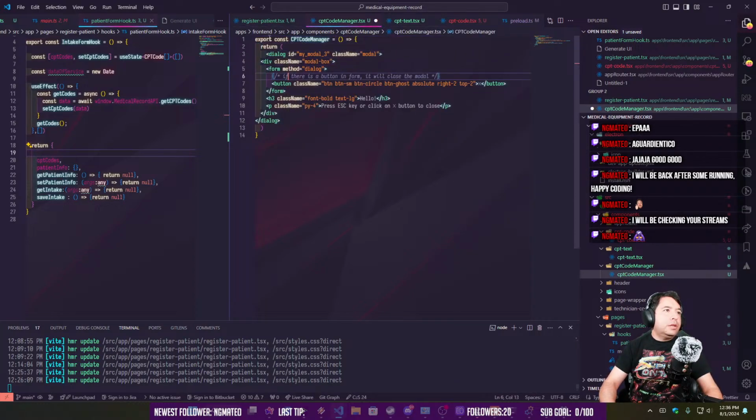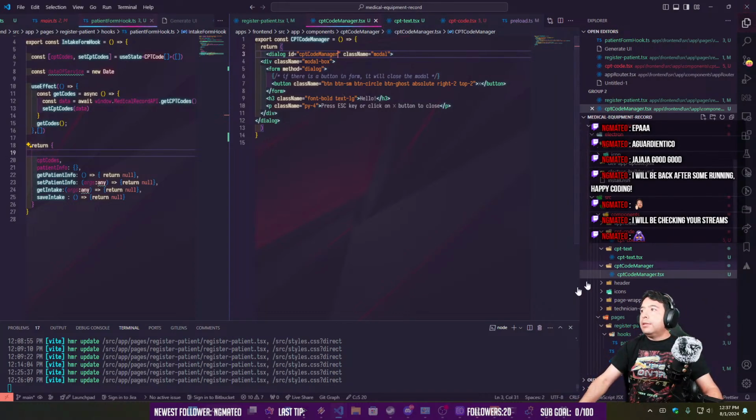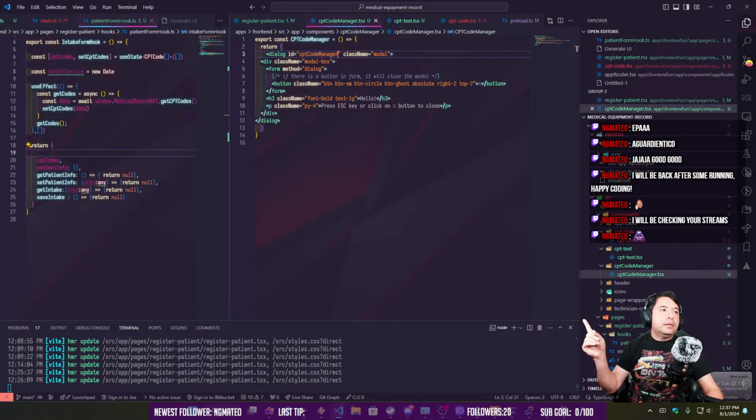Okay, so we are going to use this modal as a CPT code manager, and potentially we are going to inject things from the hook that I created inside of that new little guy that we just put on the screen. And only then can we do something about that.